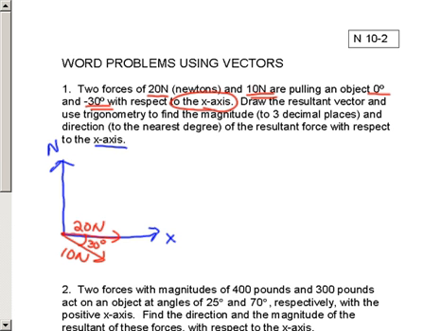Now we're going to take this vector and add it to this vector, or you can do it the other way. I always move this one over here. I just take the one going down and move it to the end of the other one. Remember, to add vectors, you just do tip to tail. You take this vector and put it on the end of that one. So I'm going to move this one over, and here's my vector. Let me draw a straight solid line.